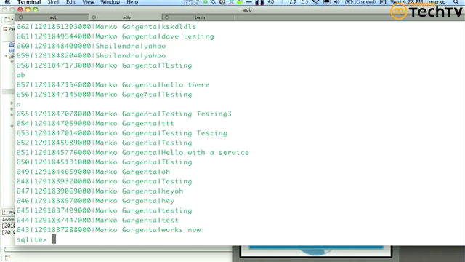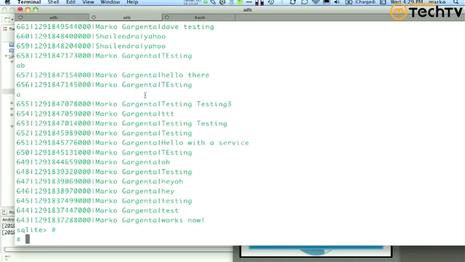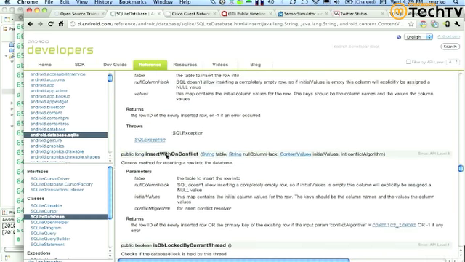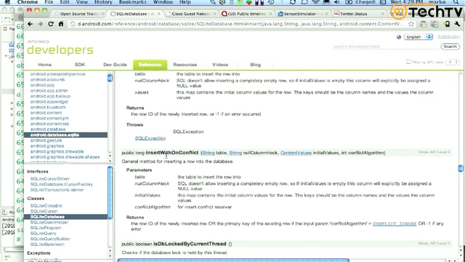So if you look here, there's insert that we used. There's insert or throw. This is why sometimes referring to documentation is useful. But there's also something called insert with on conflict, which provides for a conflict algorithm. So you can say what to do when there's a conflict.